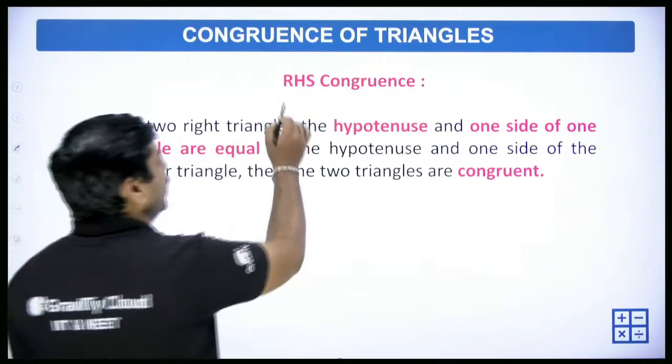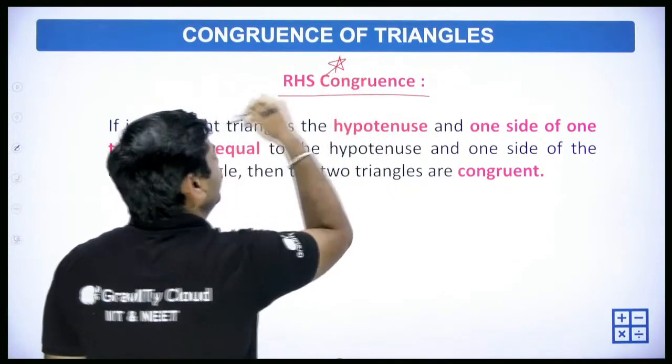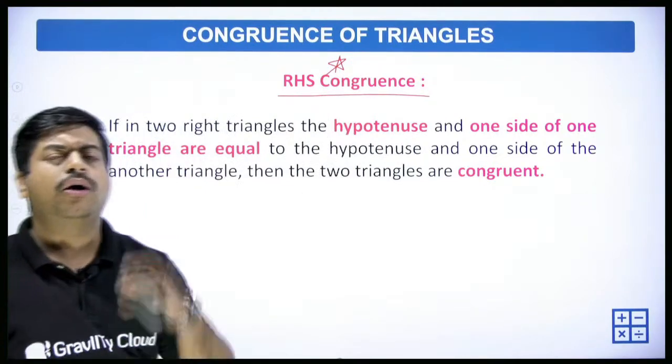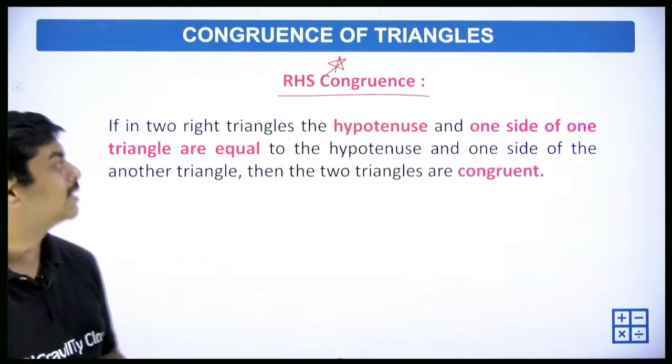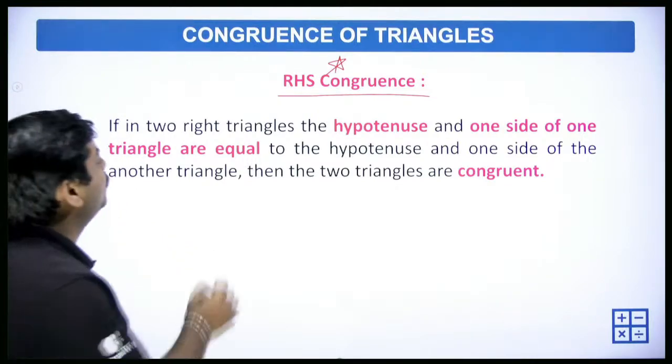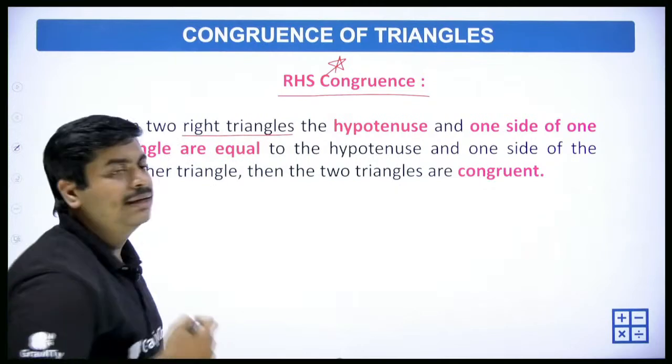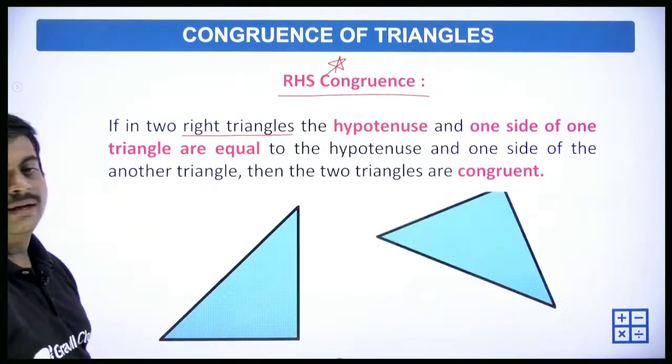RHS congruence. It is very important. Out of all these, RHS will be very important. We have a lot of geometrical applications based on this one in the higher classes, right? What is that? In two right angle triangles. Do you know what is a right angle triangle? This is the right angle triangle.